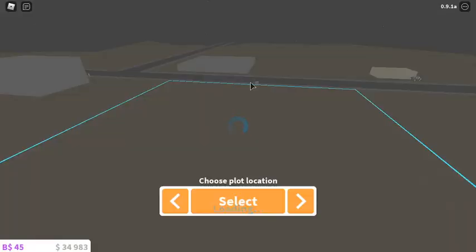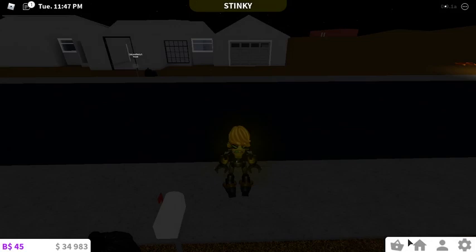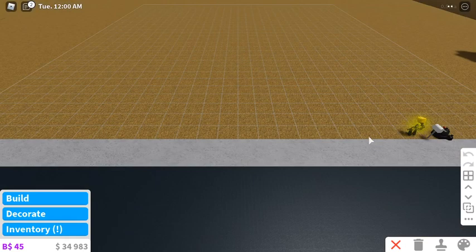Free. I don't know what to name it. Let's just name it. I'm just gonna say wheelhouse. Wheelhouse. Okay, so let's spin the wheel for the budget.